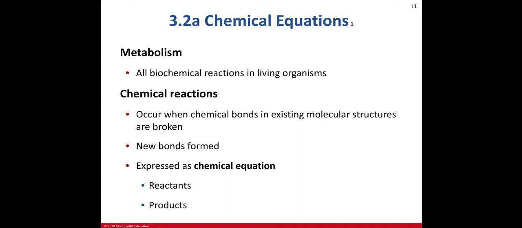And chemical equations have reactants. Those are the things that are going to either be put together or broken apart. We see them normally on the left side of a reaction. And then we have products. That's the thing that we make, whether it's a molecule that is bigger because we've combined things, or it's smaller molecules because we've broken them apart. And that's usually what we see on the right side of a chemical equation.